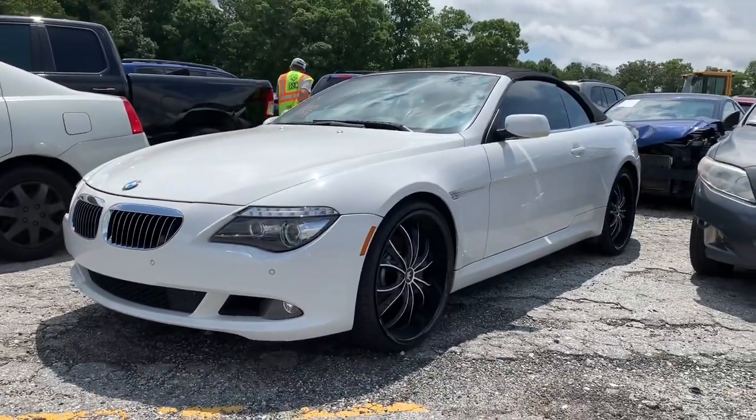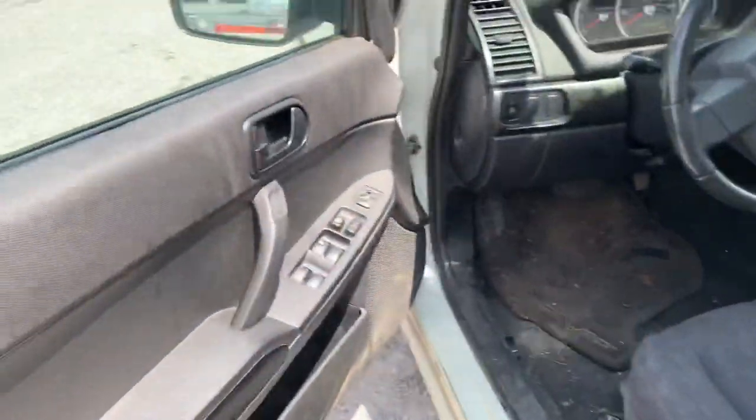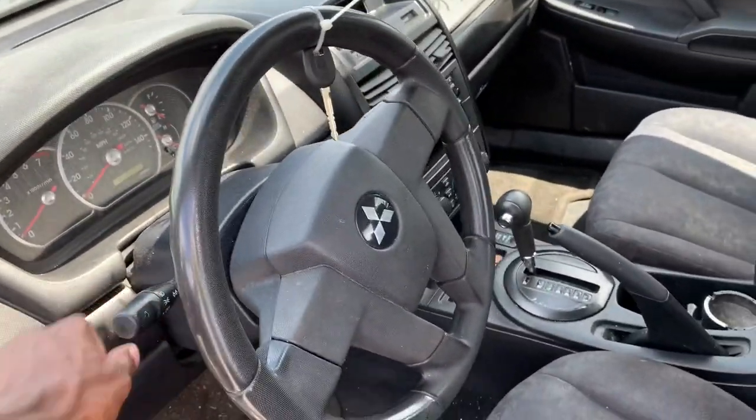Yes, sir. All right, now it's enough playing around and look up some stuff. We really talking about buying, which is something like this. Man, bro, why the hell they put the key right there, bro? It ain't got no power anyway, but that's stupid, bro. But yeah, y'all can see it.